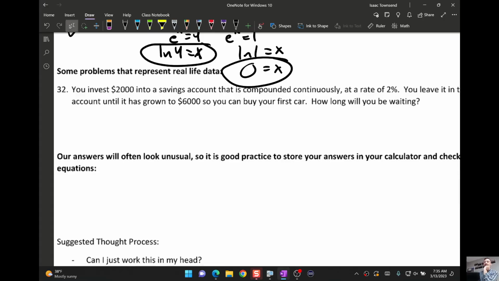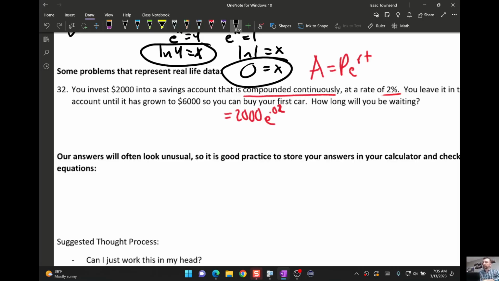Okay, so in section 3.2, we talked about this compound continuously formula. And we may have told you, like, you've got $2,000 to invest. You go to the bank, they give you a percent. You type that in as a decimal. But in section 3.2, when we introduced this to you, we would tell you how long the time was. So you would put a number in for t. And then maybe you threw this in the calculator to get a final answer, to get the amount. Or you just pick the multiple choice selection.